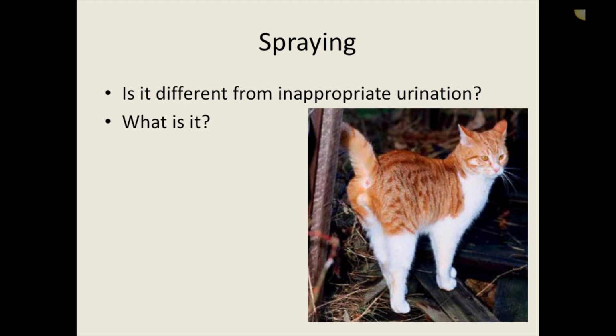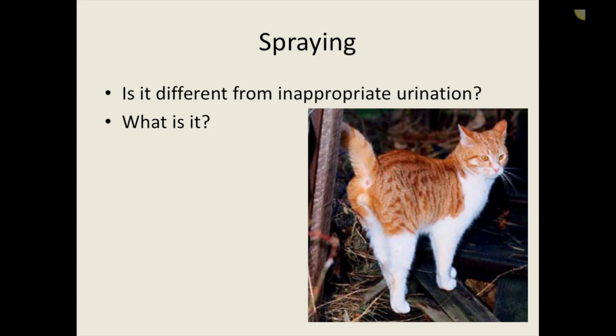So spraying is interesting. Spraying, is it different from inappropriate urination? So again, if it's a male intact cat, i.e. he has his testicles, which this guy does, then the number one reason that they're doing that is to mark territory. So it's innate, it's in their bodies, it's in their brains. They're going to do it regardless if they're intact. It can become a behavioral issue, more so, even after they've been neutered, and that's still territorial, but there's more of a chance of retraining them to use the litter box for marking than if they had their testicles.